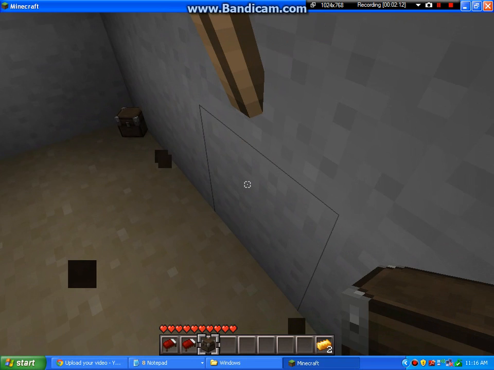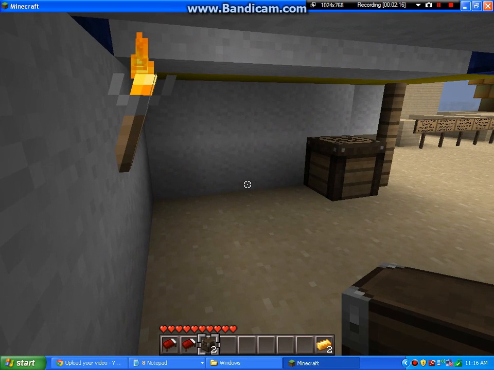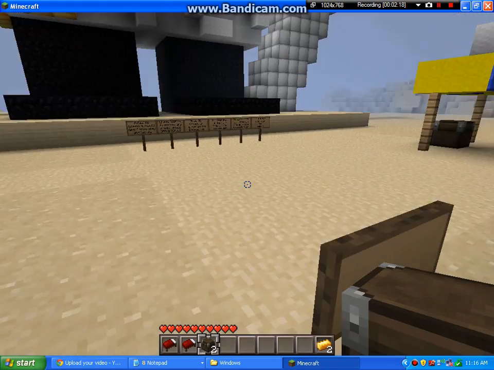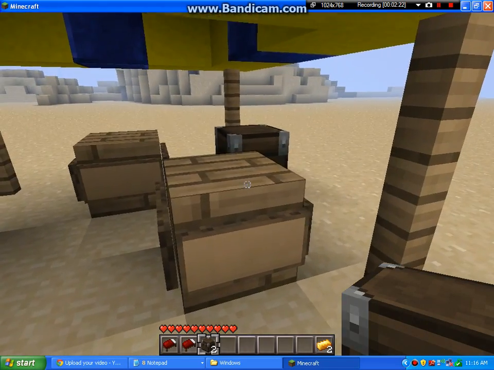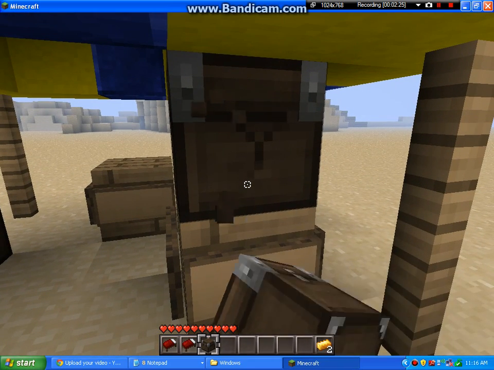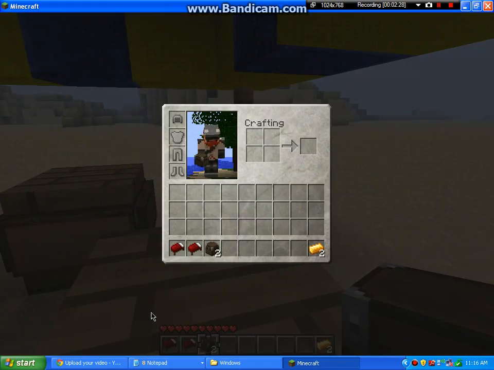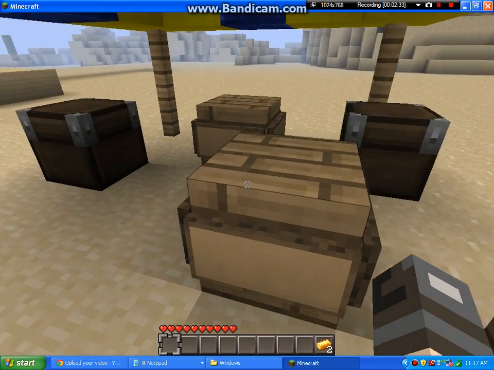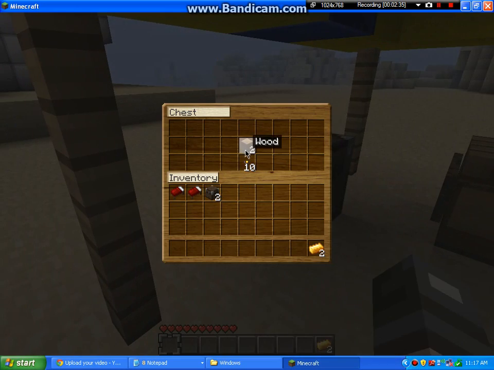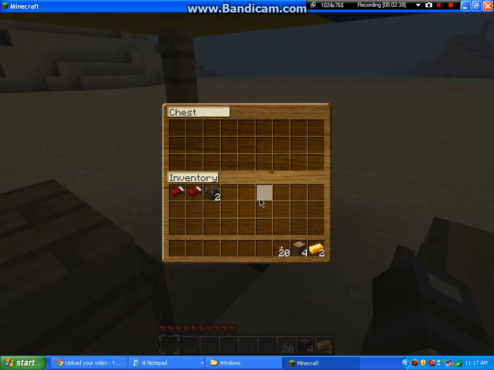Okay, YouTube. You can get this map from Zephos and them. Blue Zephos. Oops. Fried. I hate it when that happens. Let's see what's in here. Wood and torches. And wooden torches.